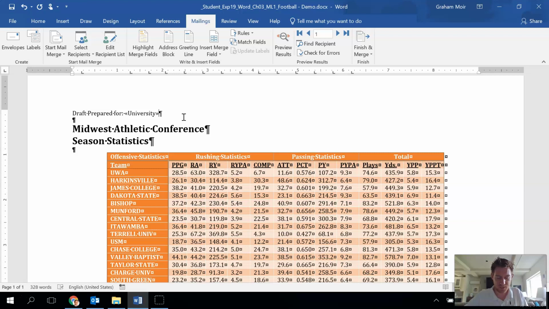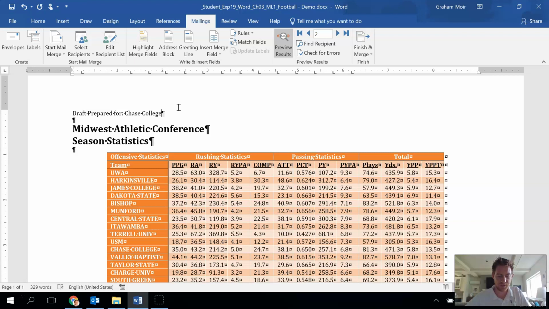Next thing is we need to preview the results and complete the mail merge. So we'll see what it looks like. To preview results, we'll hit the preview results button. With that active, you'll see, okay, look, Charge University is there. And if I scroll through using these arrows, Chase College is the other one. So it's going to produce documents that have those as the title. It's going to do two separate ones.